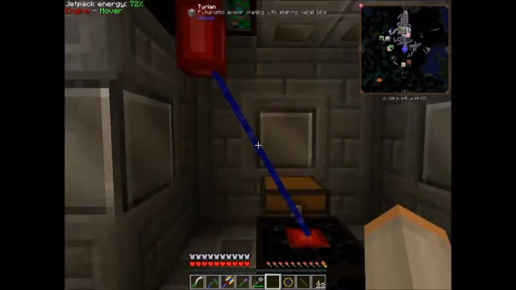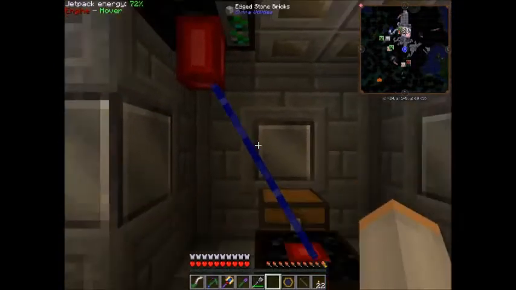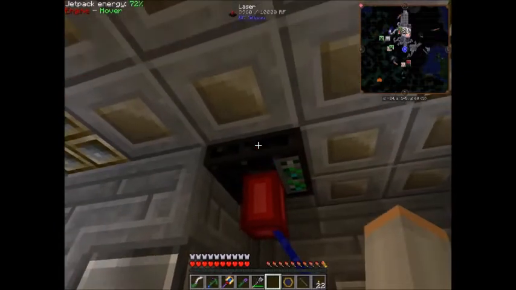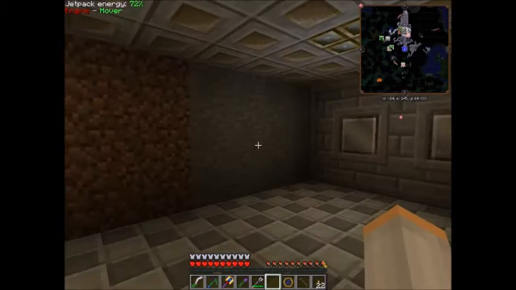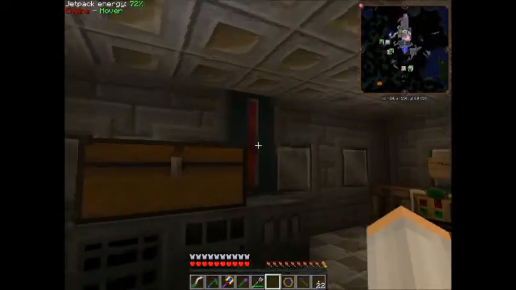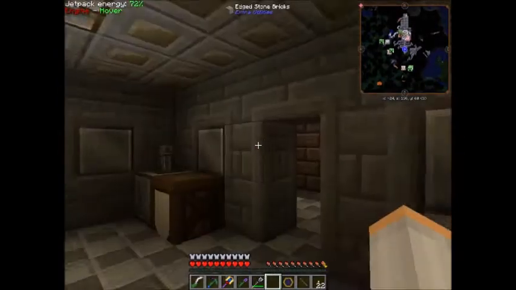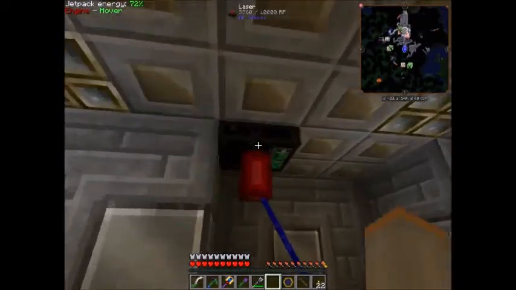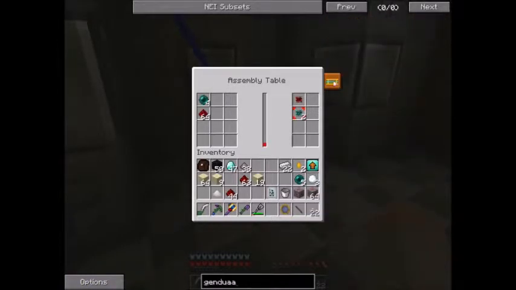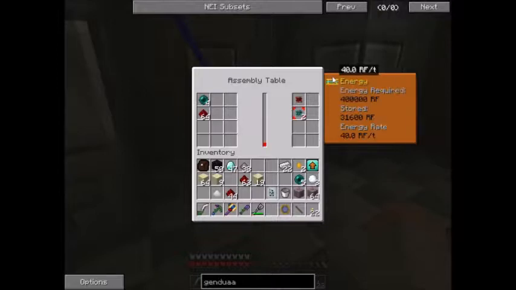So it was red, turns blue now. Blue means it's got full power. If it's yellow or red, it's not getting as much power as it needs. And it looks like it's drawing about 40 RF per tick. We could probably, well, no, it's not running through the capacitor bank, so it's not going to show us anything. But seeing how this is down 40, this would probably show it. Yeah, 40 RF per tick.